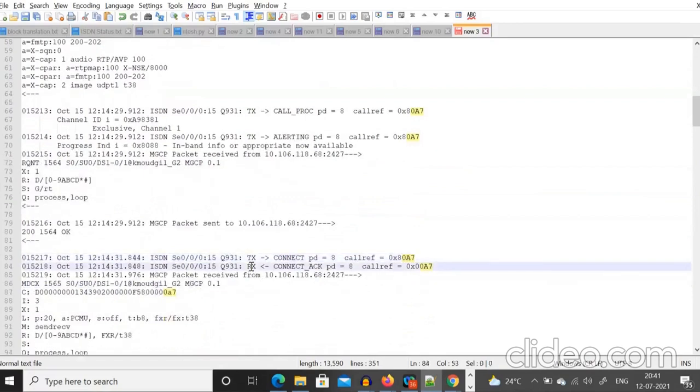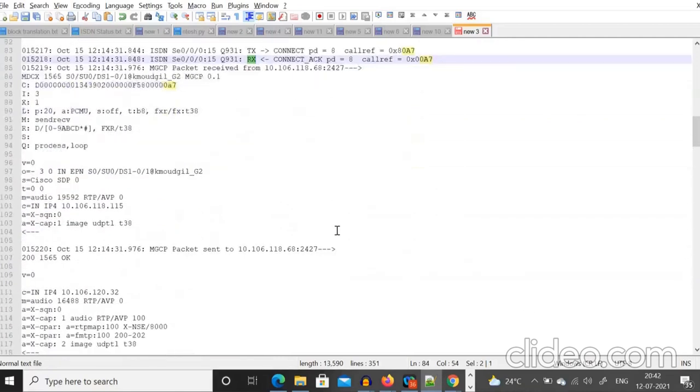And we are receiving a connect ACK under the same call reference from the provider. If you see, it's RX under the same call reference. The arrow direction is an incoming arrow direction. So this is how we analyze ISDN PRI debug.